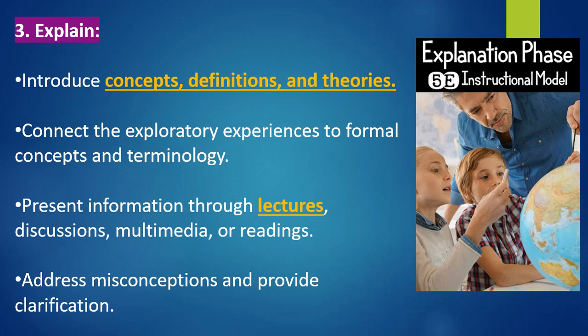The first phase is engagement. The second is exploration. Then after doing the demonstration with the teacher, the students will come to a conclusion and give some output or theory. That is all regarding the concept, definition and theories, which are given in the book or can be obtained after a successful experiment or activity. These explanatory experiences will be discussed in the class by the teacher with lectures, discussion, multimedia, or some reading texts, where students get to know the original concept, definitions and theories.